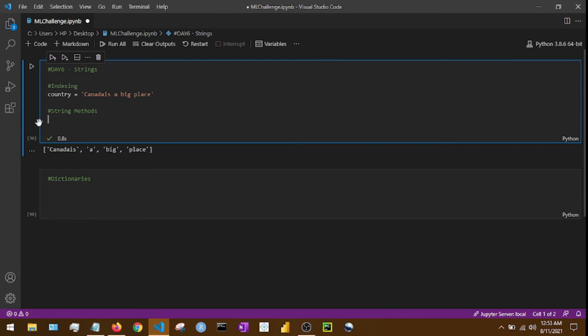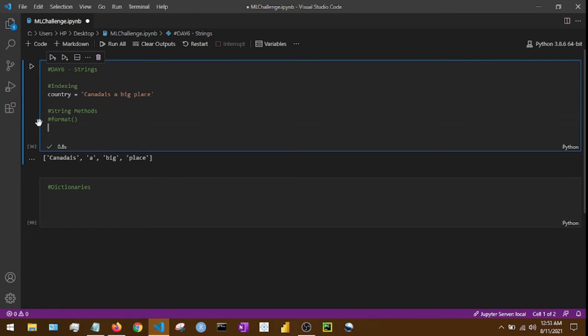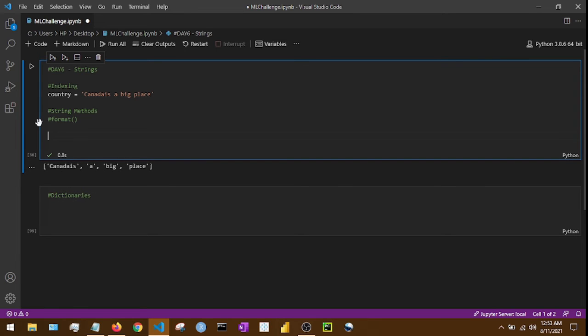One of the more important functions here is the format function within the string methods. It's a really important and crucial concept. Let's jump on to how we can work with format here, right?